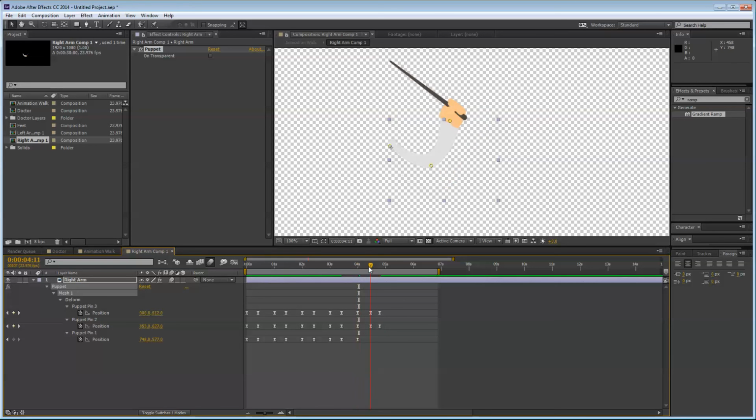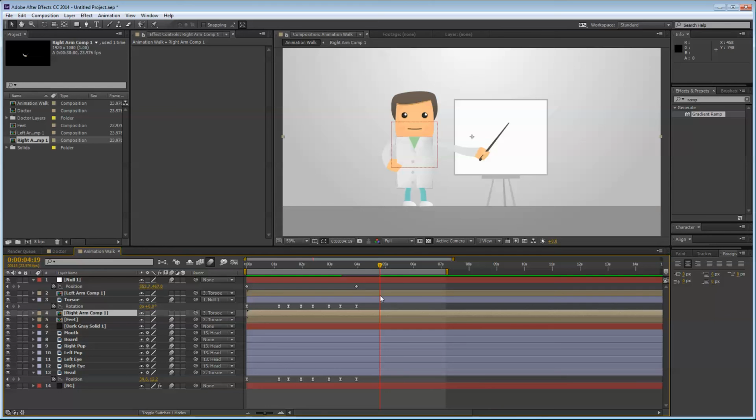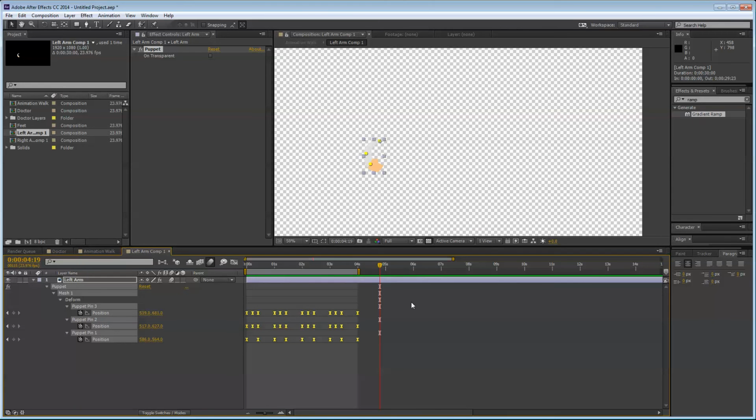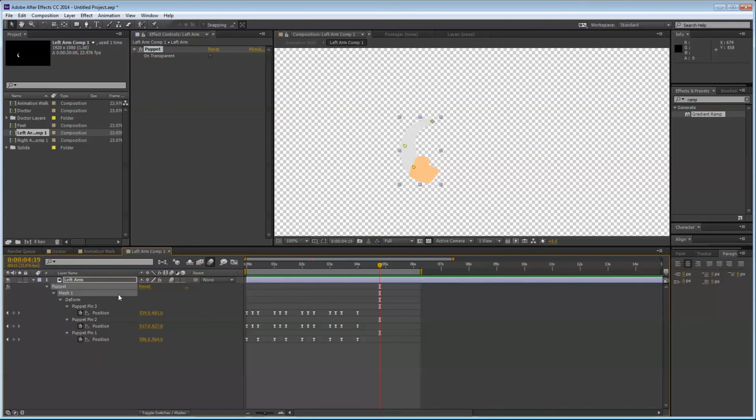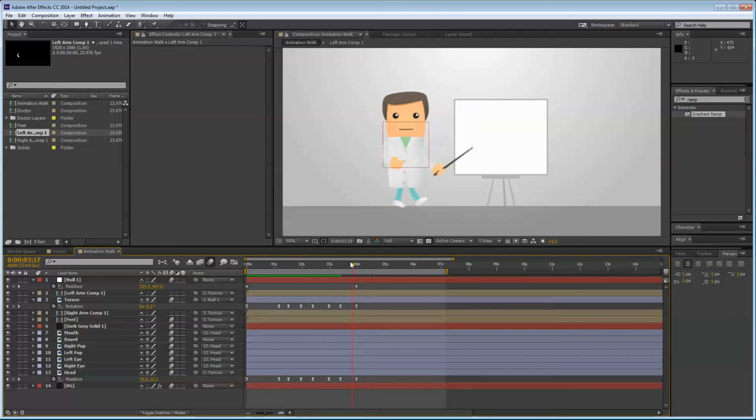Okay, looks good. And then I know it ends here. So if I set my cursor to where it ends, it's going to stay there. So I know when I go over to my left arm, I can finish out whatever movement I want. So I think this is going to end straight down. So let's just do a little bit of a movement here. A little micro movement. Okay. Looks good. His arm gets incredibly long, but looks good to me.